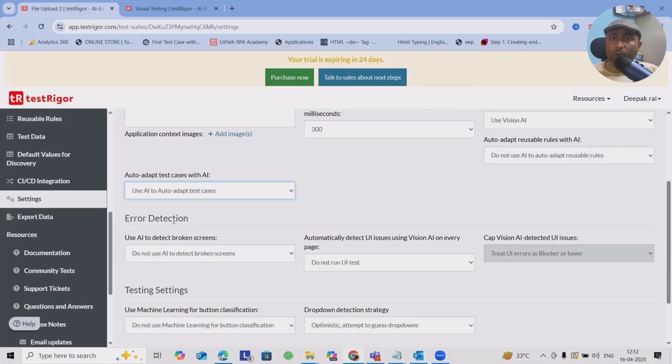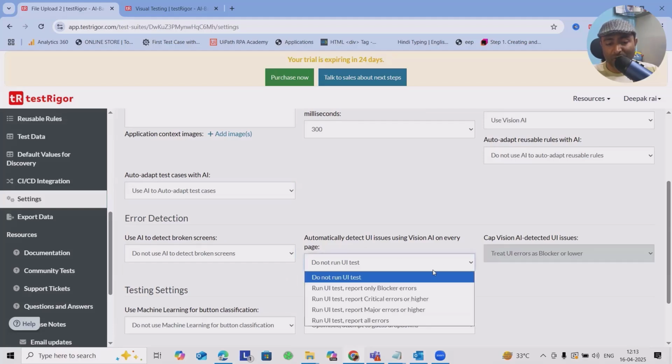We can also set up other settings like error detection, where you use AI to detect a broken screen. If any screen is broken or there are some issues in the application itself, it will detect it if we enable it. The other one is automatically detect UI issues using Vision AI on every page.